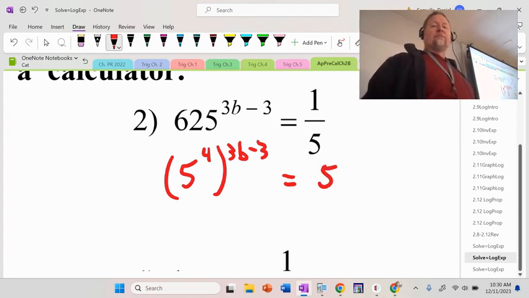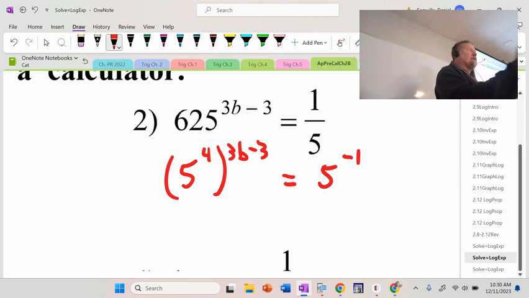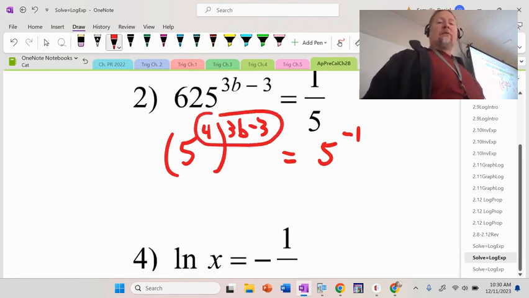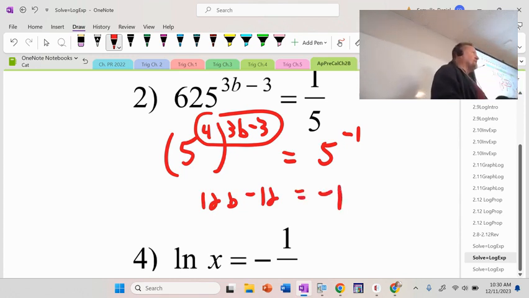What's this become? 5 to the what? Negative first. See why I'm doing this? We're exercising our exponent rules in these things. That's why I enjoy this section. I think it is helpful for Thursday. All right. And then what am I supposed to do with these powers? Multiply. And then anyone that asks me, wait a minute, where did the 5s go? Skunk, horse, X. If I have 5 to this power equals 5 to that, then this has to equal that. It's a simplification of that rule.